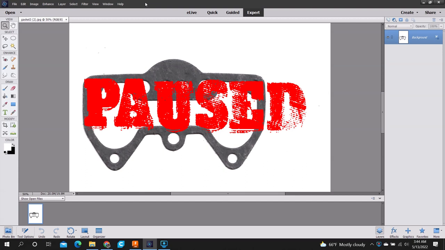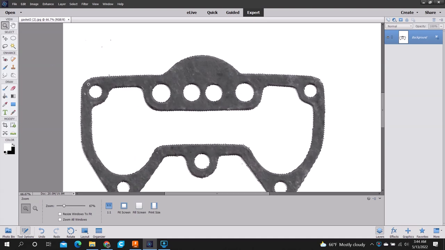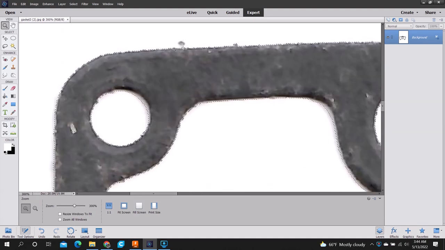If you have a pre-cut machine, you have something called Design Space, which I understand does basically the same thing as this, but it may be more automated. So basically what I'm going to do here is I've brought my image in. I'm going to use a selection tool to put a selection mask around the gasket. The white is outside of the selection tool.